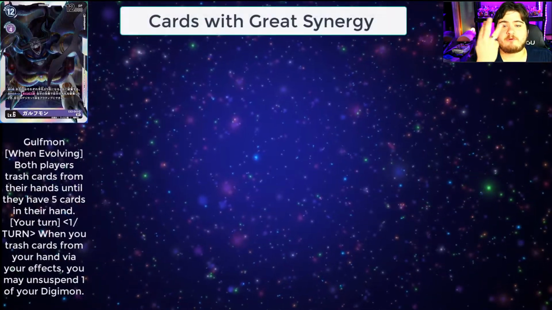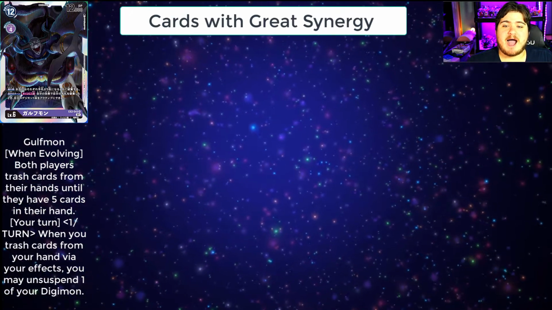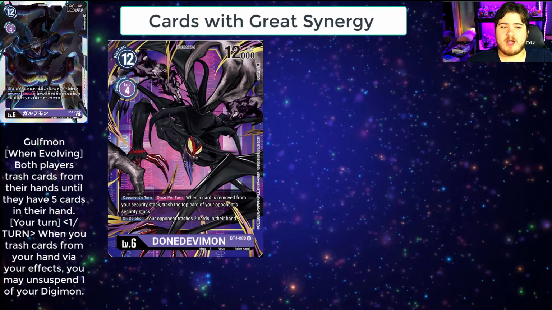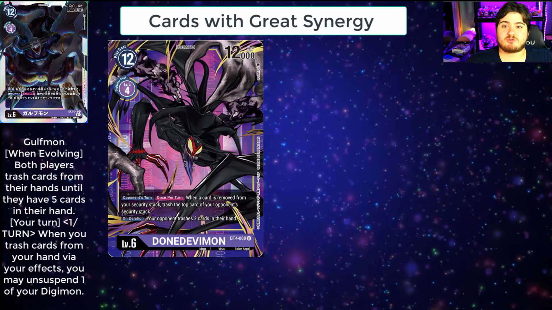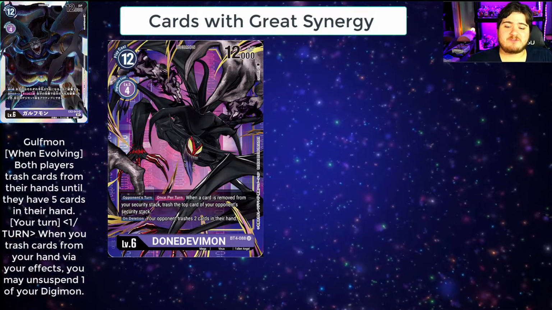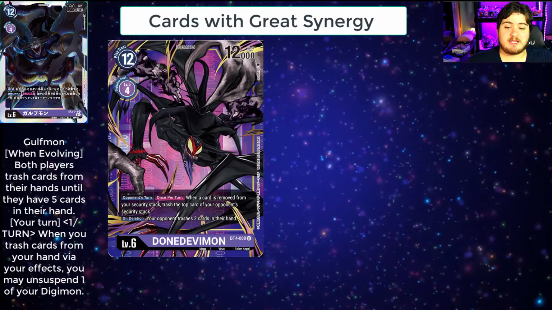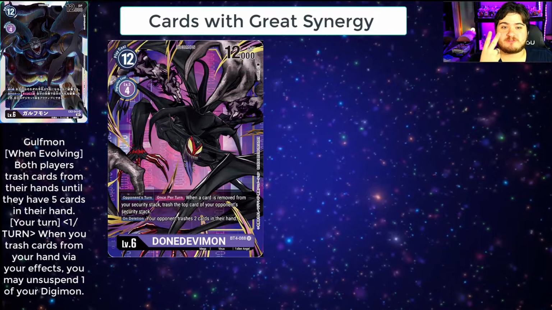I think there are 3 cards for this deck, and let's go over the first one. I think Don Devi is huge for this. And the reason why I'm saying this right now is because it combos and synergizes really well with the discarding to 5 in hand. So why do I say that? Well, if Don Devi goes off properly, it's not because of the security reduce. It's when it's deleted, your opponent trashes 2 cards from their hand.